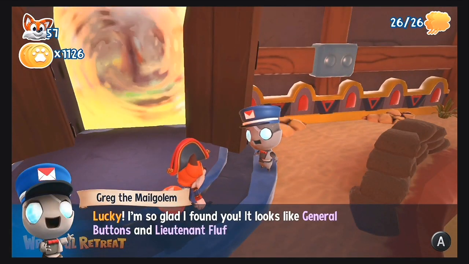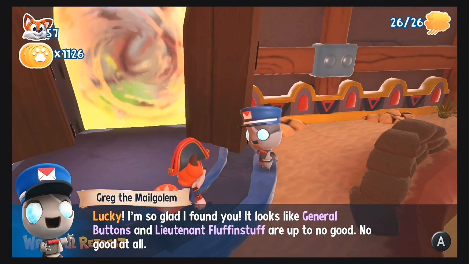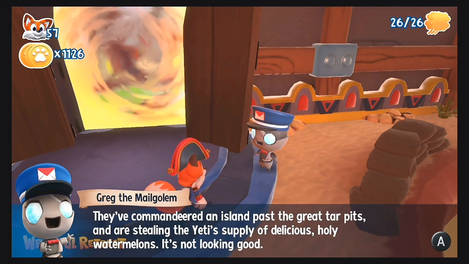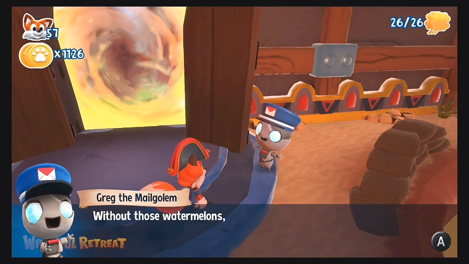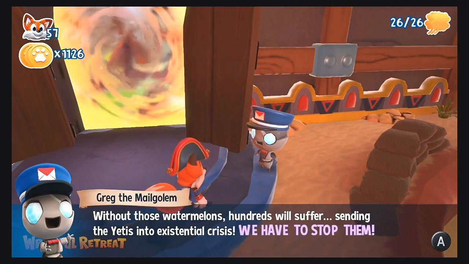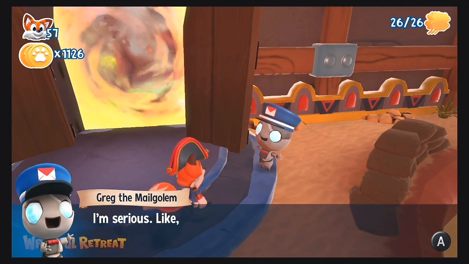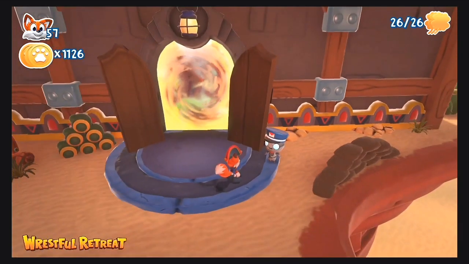Lucky! I'm so glad I found you! It looks like General Buttons and Lieutenant FLUFFINSTUFF are up to no good. No good at all. They've commandeered an island past the Great Tar Pits and are stealing the Yeti supply of delicious holy watermelons. It's not looking good. Without those watermelons, hundreds will suffer, sending the Yetis into existential crisis. We have to stop them! I'm serious. Like, all caps serious.